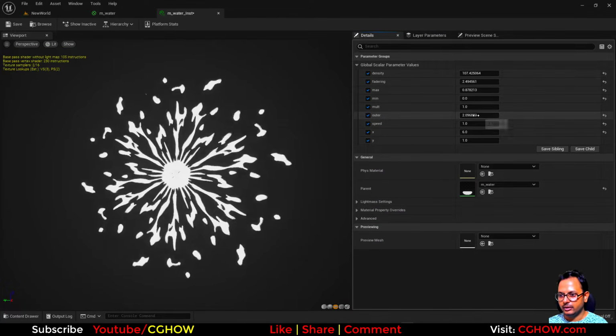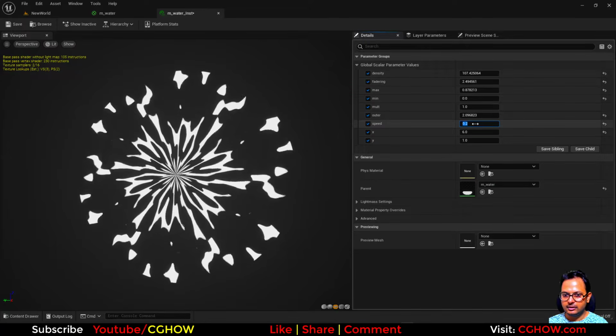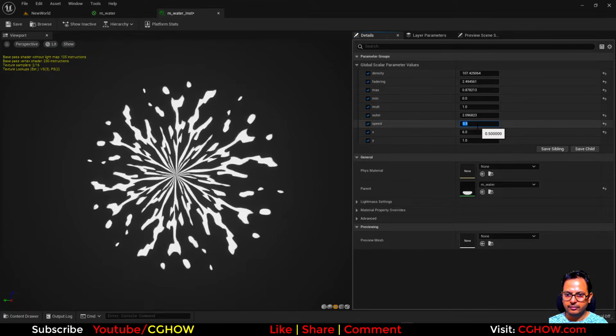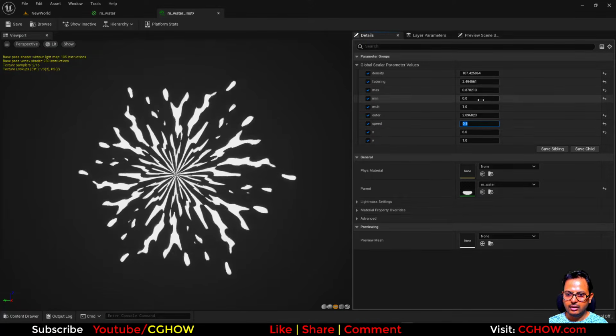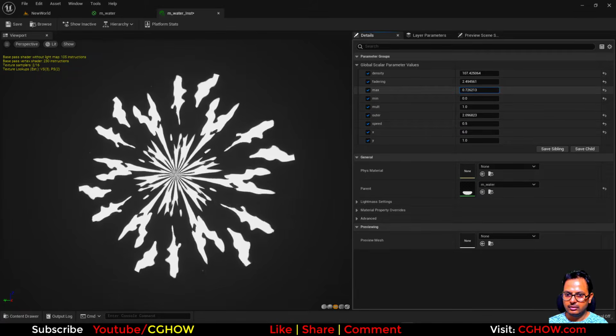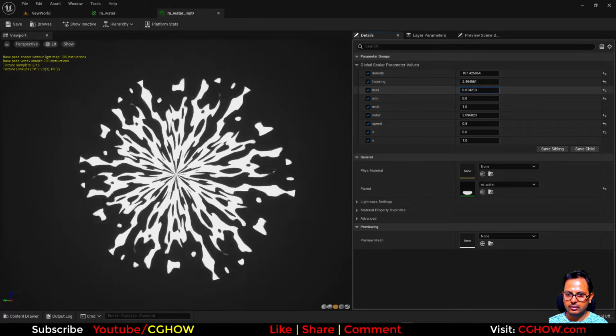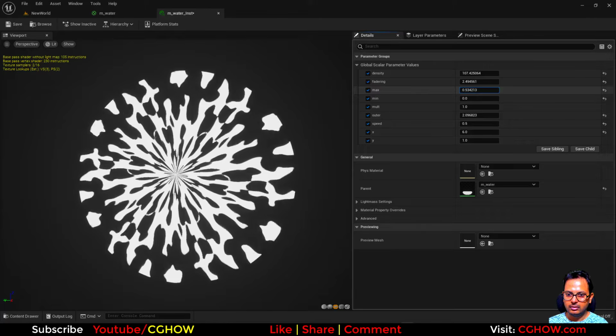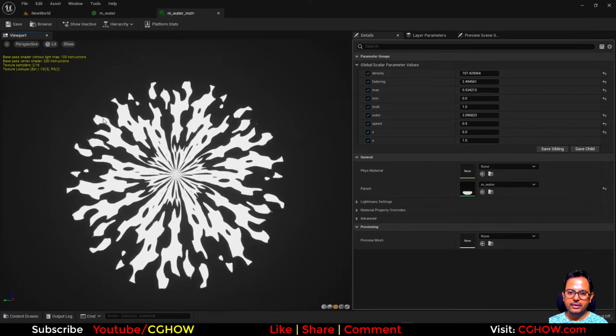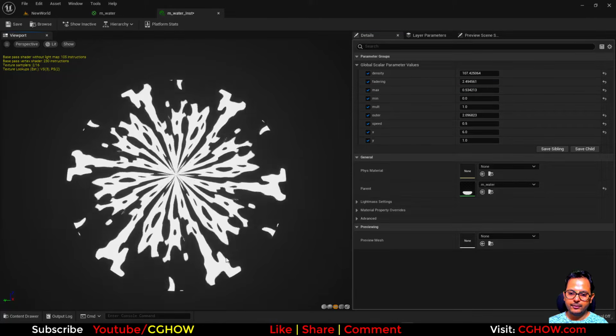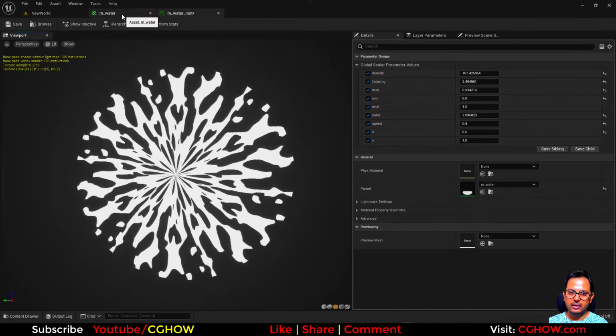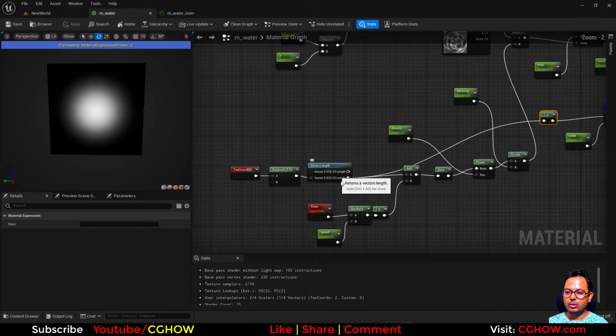Yeah, so we have this, and let's make the speed again 0.5 slower, and yeah, this is very sharp. Actually, this is very sharp, so you can do lots of things.